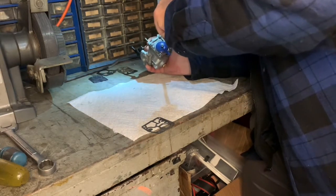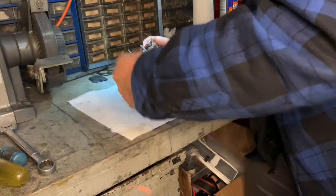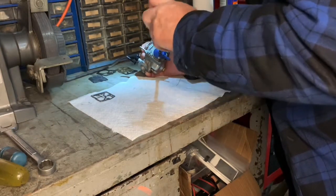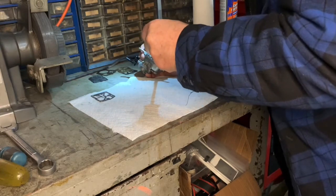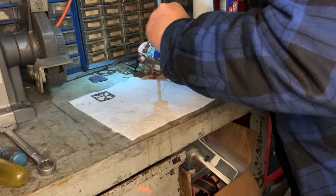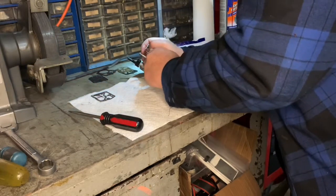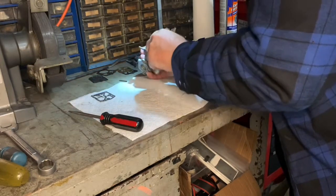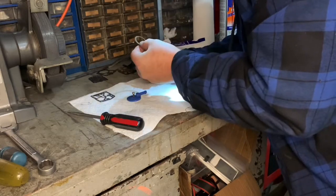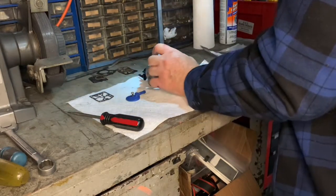Now, I think I put a new gasket in here. That's a gasket I don't need, that's an extra one. But I think I put a new fiber gasket in here for the screen and the fuel pump. I'm going to check it anyway. I don't remember. Yeah, that's the old one. Okay, I'm going to get rid of that. That's the old one. And I think I got a new screen in this kit as well.